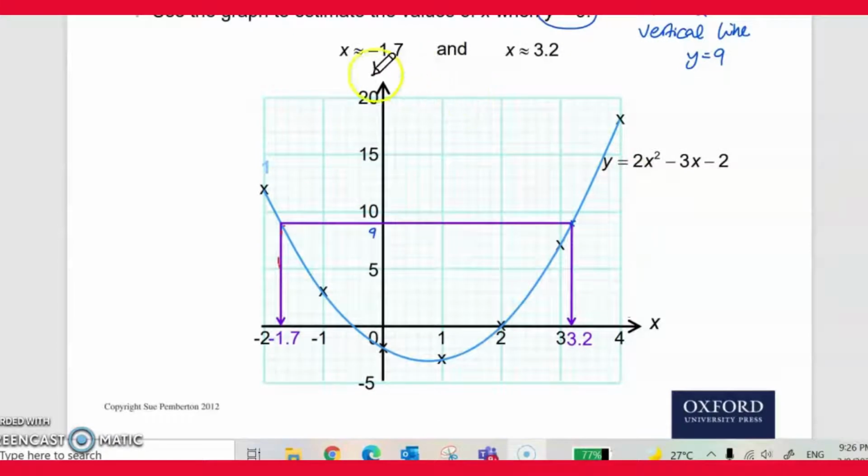So the answer is approximately. Actually you can just take it. Don't worry, you may have various answers. Jawapan awak mungkin takkan sama dengan kawan awak because setiap graf tu mungkin berbeza. Jadi jawapan untuk value ni kita akan ada dia punya range. Dia akan ada dia punya plus minus berapa. So don't worry, kalau katalah awak tak dapat 3.2, mungkin awak dapat 3.25, so kita terima lagi. Still acceptable.